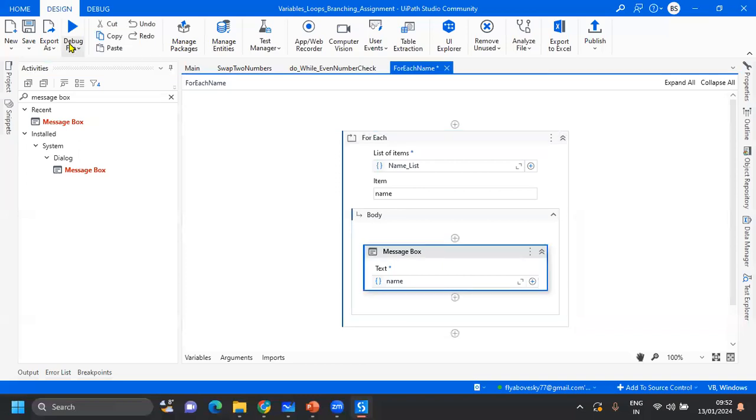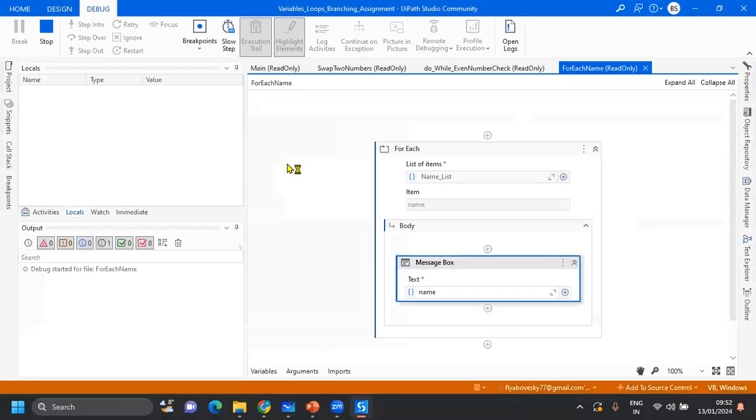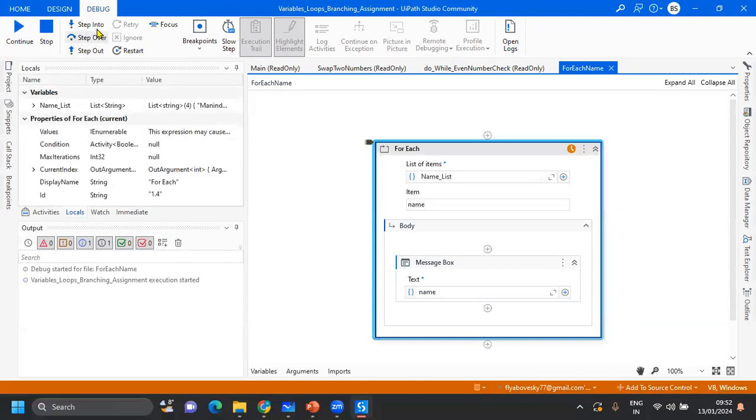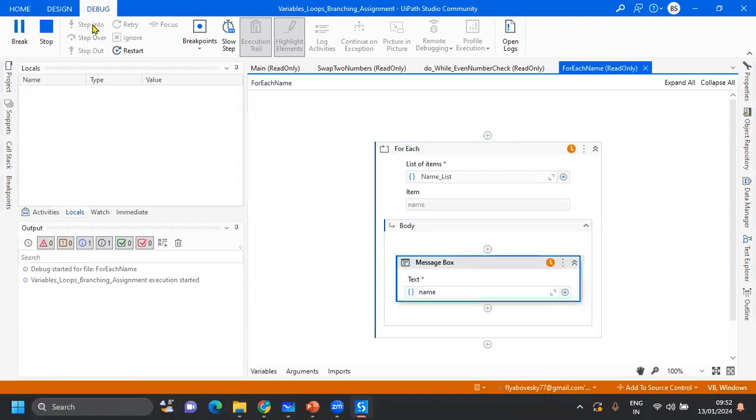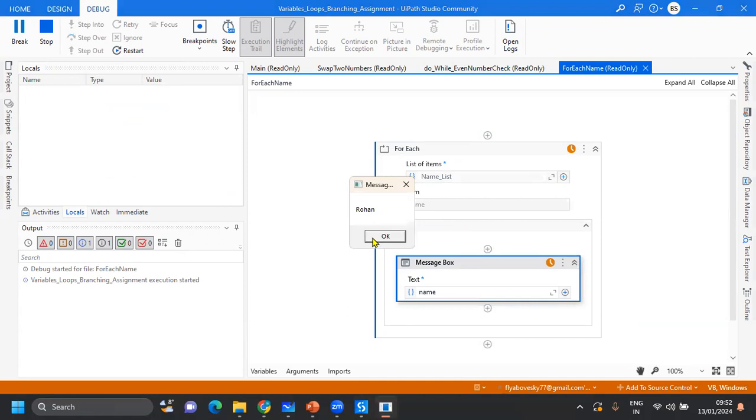Now let's see how it shows. It will go one by one. Step into one by one. We check: first name was Maninder, my second name is Rohan.